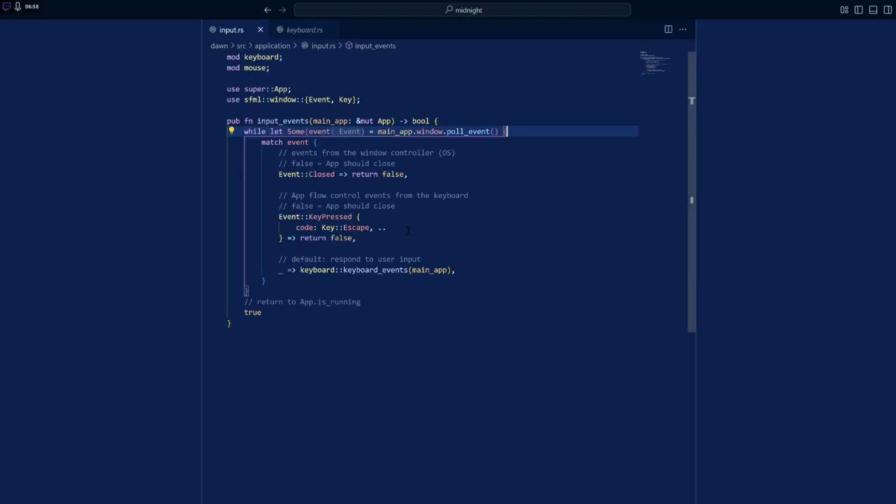So if the escape key's been pressed, there'll be an event for it. We'll obviously, by looping through here, find it eventually, and we'll just return false to close the application down. But every time we go through this loop, if it isn't an event closed or a key press for the escape key, we're running keyboard events over and over and over again.